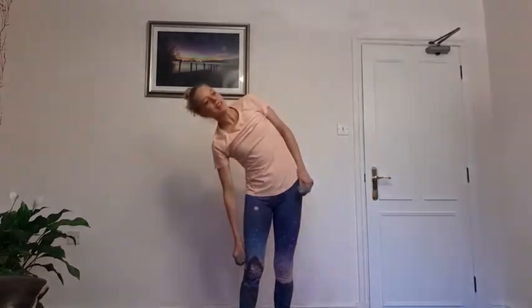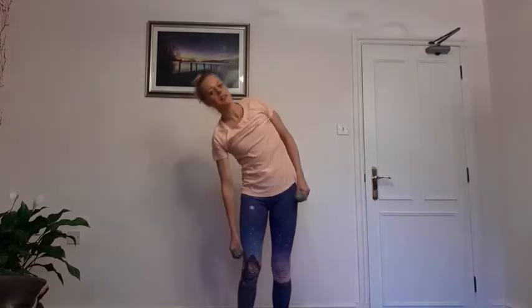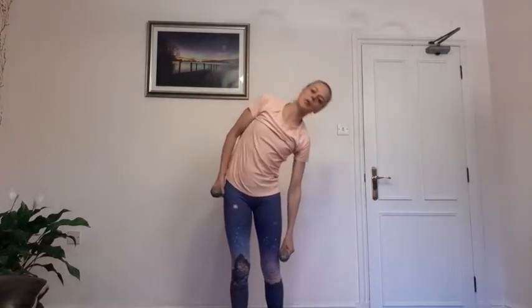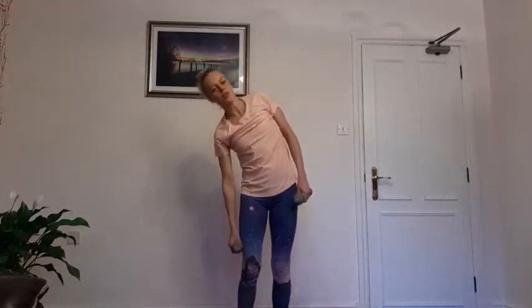So try not to hold the tension there in the feet. You've obviously got to lift the arches up, but just see if you can let the feet relax a little bit. So there's that little bit of grounding down towards the mat. Now I'm going quite fast, you don't have to go at my pace. It's breathing in, lift, breathing out to lower. Shoulders are relaxed.